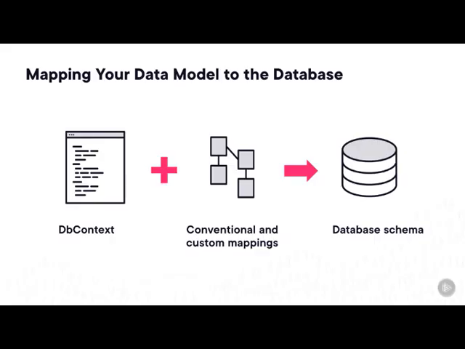In order to do that, it has a comprehension about how the data model you've defined through your DB context maps to the schema of the database. And it performs that logic at runtime by reading the DB context and using its own conventions combined with any additional custom mapping information that you've provided to it to infer the schema of the database. And with that information, it's able to figure out how to do those interactions, how to build queries, how to construct commands to push data to the database, and how to transform database results into your objects.